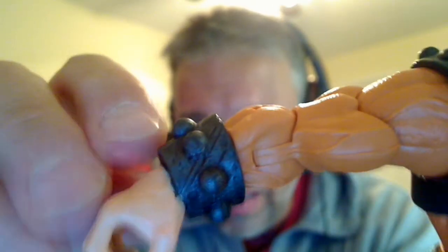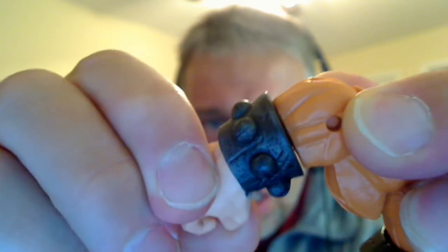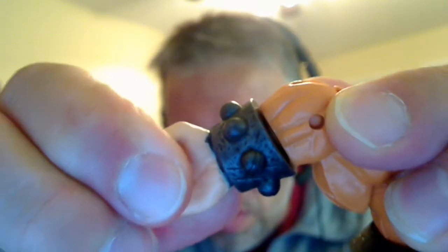Up at the top of the arm they're on a ball joint — you can see the pegs up there, so plenty of movement. You also get swivel biceps, and single joints at the elbow, which is common for a figure this size. You also get swivel gauntlets, and that's it in terms of articulation on the arms and hands — just that swivel.